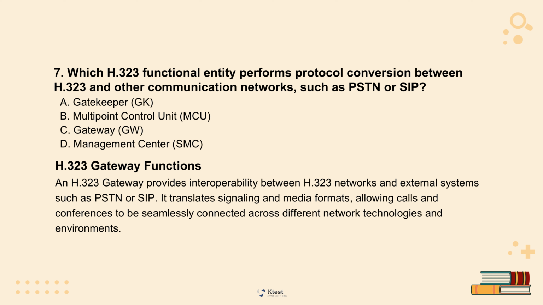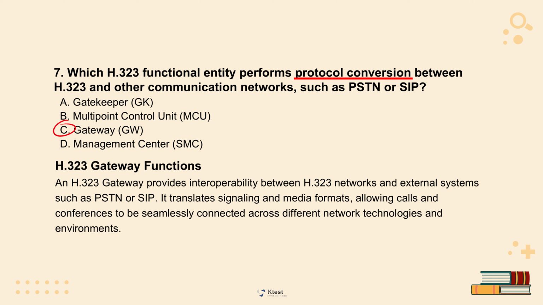And then how do you bridge that H.323 world to, say, modern SIP phones or even the regular phone network, the PSTN? For that, you need a dedicated H.323 gateway. Its whole purpose in life is protocol translation and format conversion. It's the interpreter. The translator. Yeah, it lets H.323 devices talk smoothly to SIP endpoints or connect calls out to the normal phone system. Without that kind of gateway, you'd have incompatible islands of technology, which is just a nightmare for businesses. Yep. Interoperability saves massive headaches and expense.